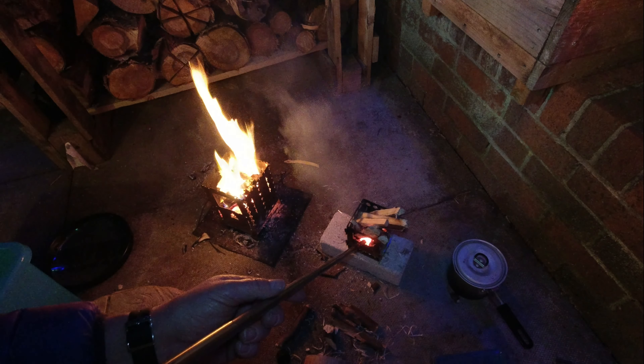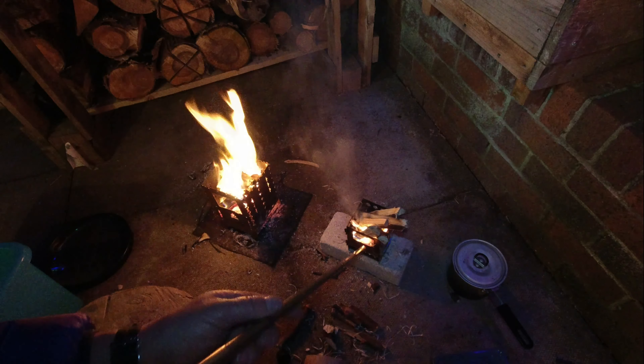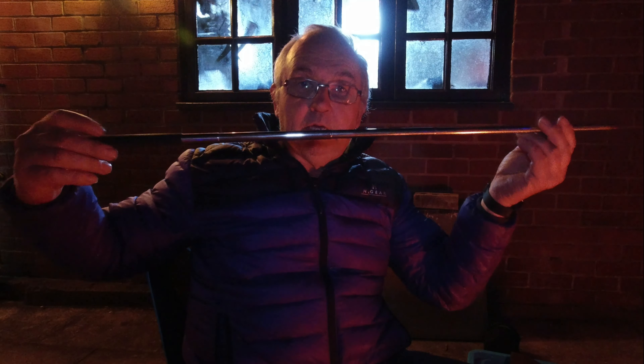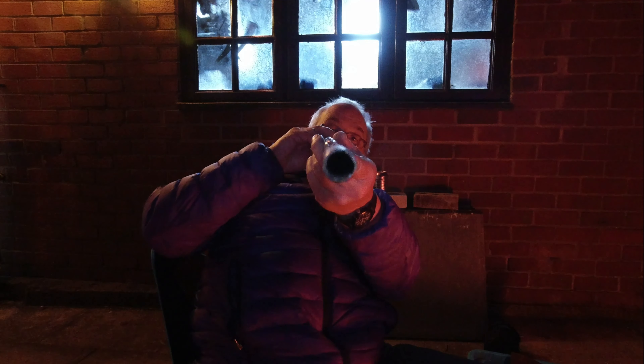Now when a fire gets low I have a secret weapon to keep it going — it's just this: an old selfie stick that cost me about a quid. I've just cut the bottom off and taken the top off, so it's now hollow. What you do is put it in the fire and blow. One word of warning though: take it out of the fire first, take a deep breath, then put it in the fire. Because what I did was stick it in the fire, took a deep breath first, and sucked in a load of smoke — and that ain't healthy. So be warned!